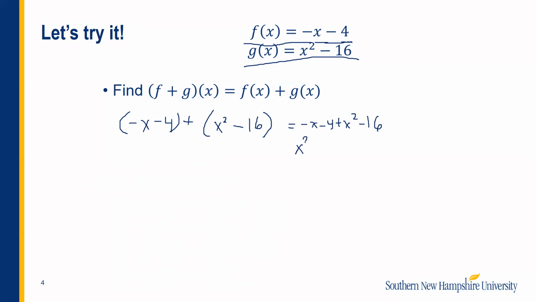So if we look at this, x squared is by itself. There's no other x squareds in here. There's no 2x squared or 3x squared. There's just one x squared. So we're just going to put x squared. And then it says minus x minus 4 minus 16. Well, the x is all by itself as well. It can't be combined with x squared, and it can't be combined with numbers. So it's just going minus x. And then we have the negative 4 and the minus 16. Well, minus 4 minus 16 becomes minus 20. So those are like terms, and we're going to combine them. And this would be our answer to this problem.